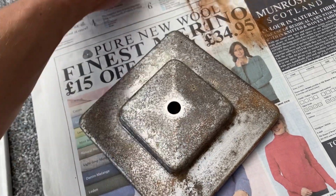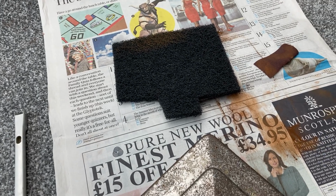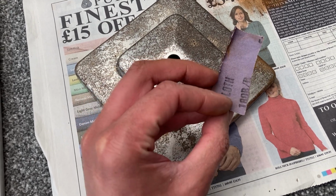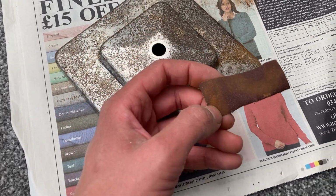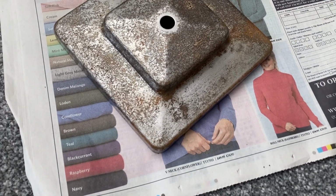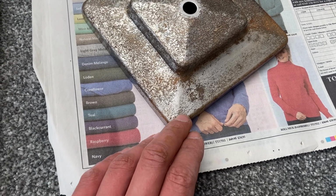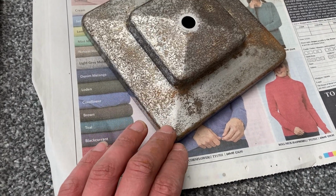I showed earlier that you could feel with running your finger over it is now nice and smooth. So what I've done is I've got some Scotch-Brite there, which I used first of all, and then I used some fine emery cloth, 180 grade I think, but it's a fine grade because the risk with coarse grades is that it will leave scratches in the steel, which you want to avoid, and even that has put a few scratches in, but they are fine scratches.